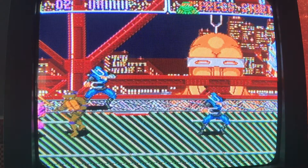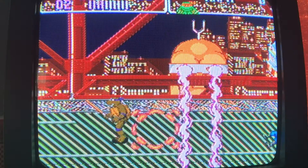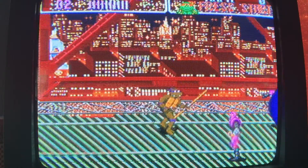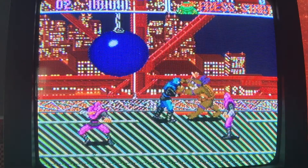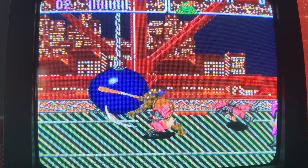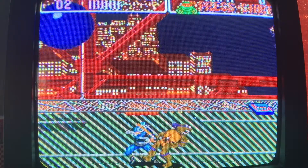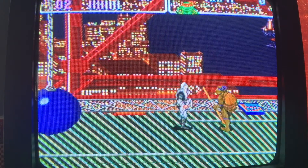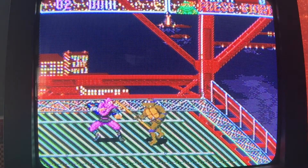In a lot of ways, the way I picture a lot of the enemies in Ninja Turtles, I always picture them how they appear in this game — such as Leatherhead or Slash. For me, I always remember the toys. There was a good period where they didn't show Ninja Turtles on TV. There's probably a good eight years where I didn't have any DVDs, didn't have the VHS tapes of the old show, so I would just play this and remember all the characters. You forgot that Baxter was such a tiny pipsqueak compared to how he appears in this game.